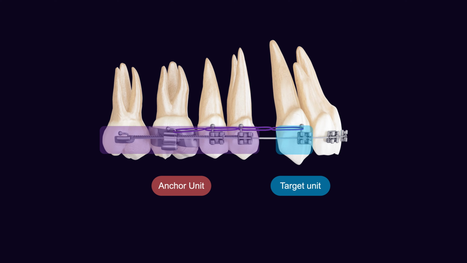From the anchor unit perspective, does it make any difference if we retract the canine first or we retract all the 6 anterior teeth together? Well, if the magnitude of the force based on our assumption has not changed, the anchor unit will be exposed to the same amount of the force in both conditions. And because the size of the anchor unit has not changed, because the magnitude of the force has not changed, therefore the amount of the anchorage loss should be the same.